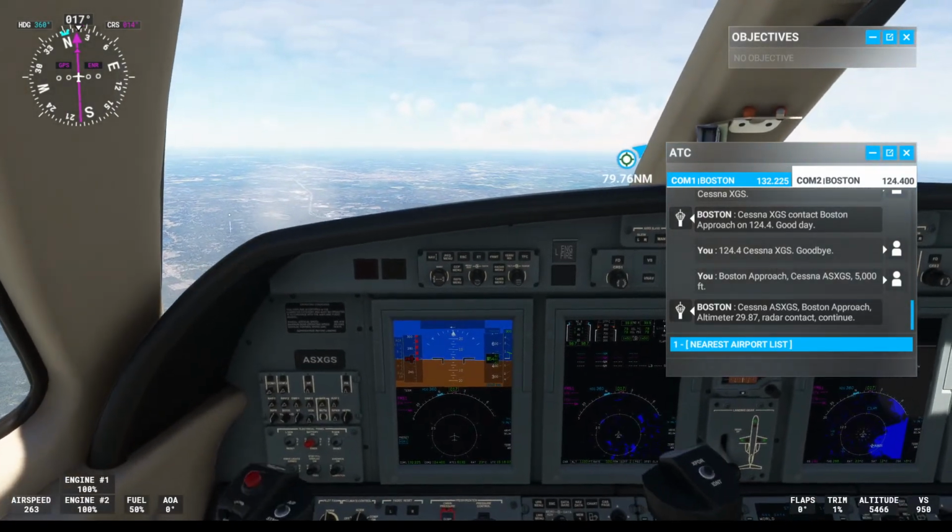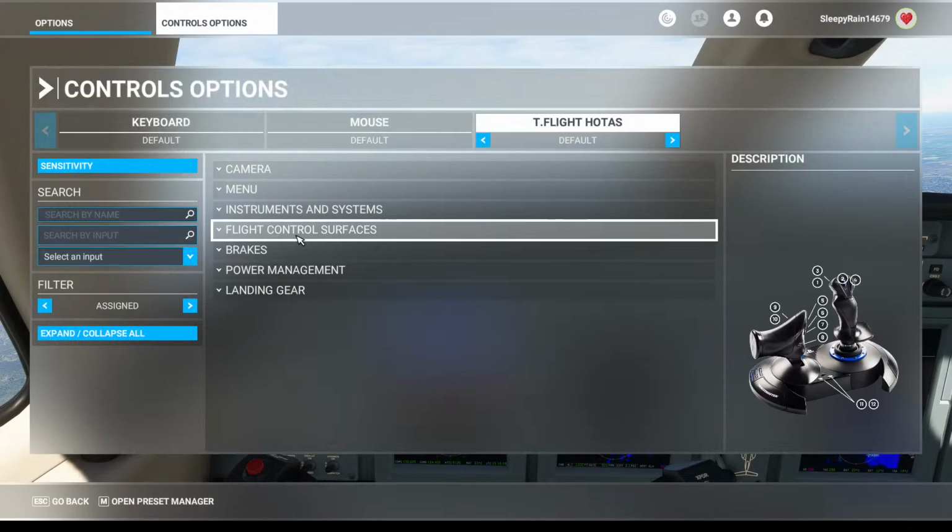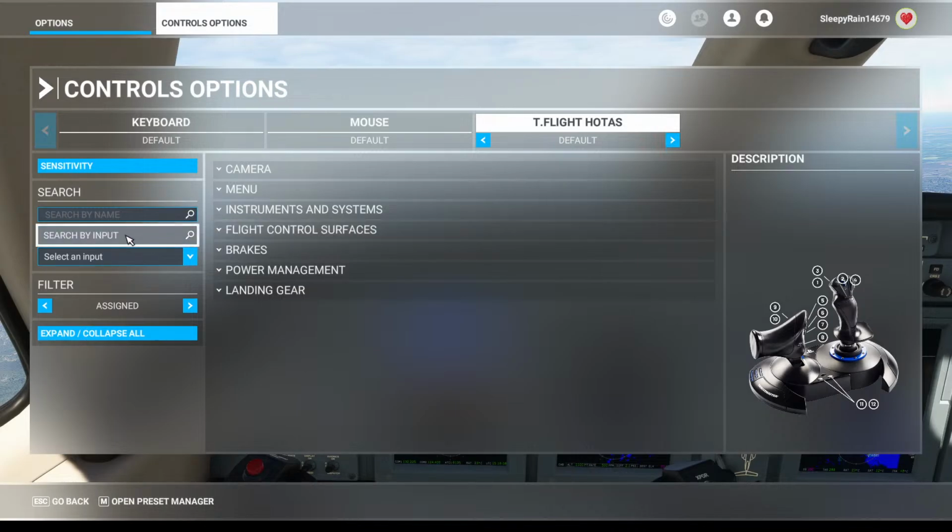Yeah, I know, overspeed. My throttle's not working. Why is my throttle not working? Let's just try to see if, for whatever reason, this is why it doesn't work.